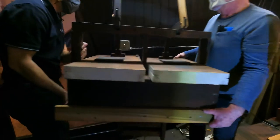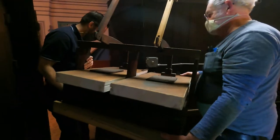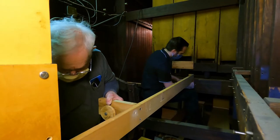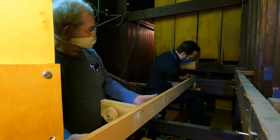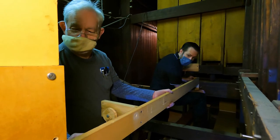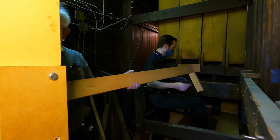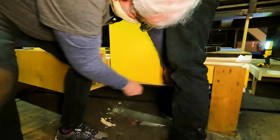Now the vacuum is plugged in, so watch the cord. Okay. Yeah, I'm glad that you didn't try that by yourself. Do you have a pencil for labeling all this? Yeah. Three. Okay. We'll find out.